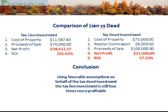Now keep in mind, this comparison was done favoring the tax deed investment in acquisition cost. You acquired the tax deed property for 70% of market value, which very frankly I don't think is very realistic. I think in this market you would have probably paid a lot closer to 90% of market value. The 6-month holding period to sell the property at 100% of market value in this market in some parts of the country is extremely unrealistic. Properties are on the market for a year and a half in some parts of the country. So, my question to you, which of the two is the better investment?